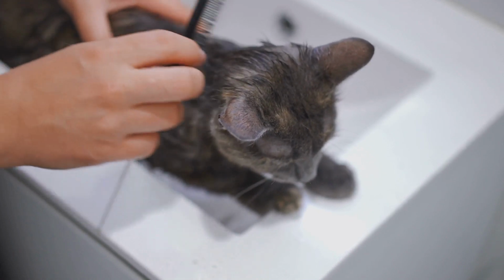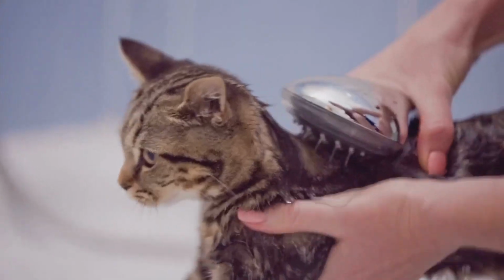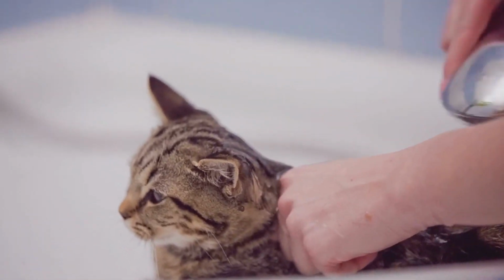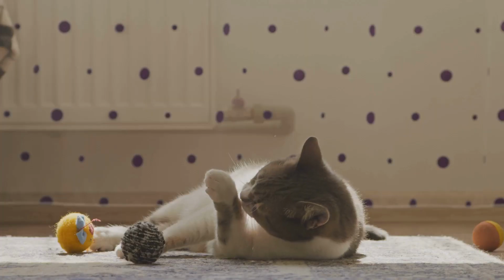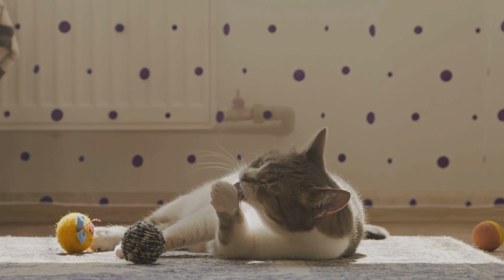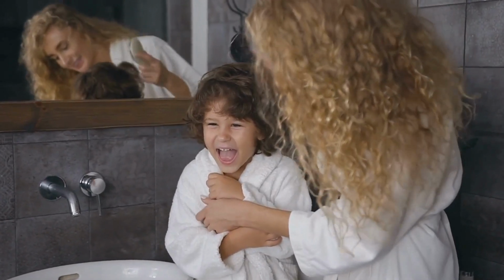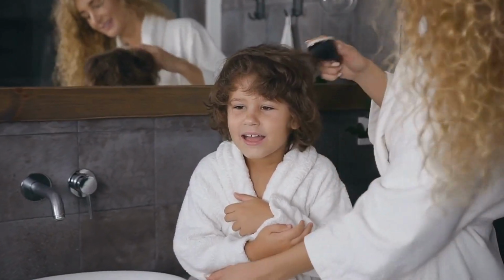Grooming and bathing your cat were also discussed as important parts of managing allergies. Regular grooming can help reduce the amount of allergens on your cat's coat. Safe and effective grooming and bathing techniques can make a significant difference in managing your cat allergies. Preventing cat allergies was another topic we touched on. Early exposure, good hygiene, and managing allergens in your home can all play a role in preventing allergies from developing. Washing your hands after handling cats and keeping a clean home are key aspects of this.